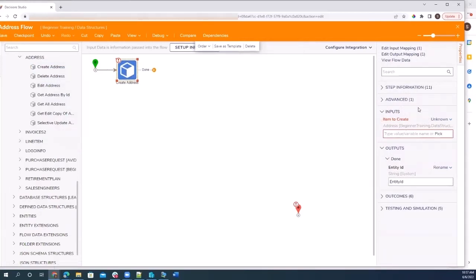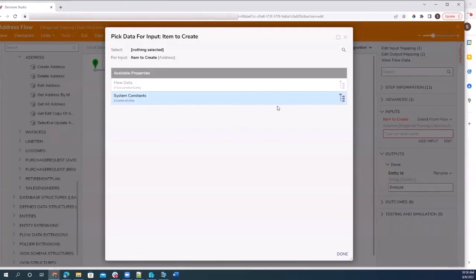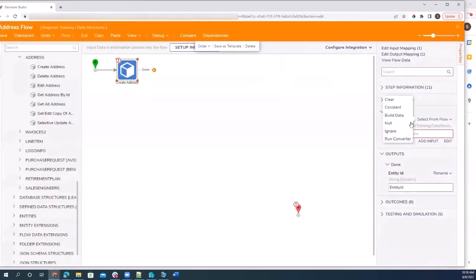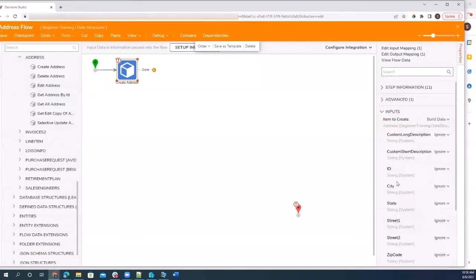So if I select one of these steps, let's say I want to create a database structure, that's going to pull up this properties panel on the side for that create address step. Now for item to create, it has an address here. You would be able to pick to select from flow if you had another address item in here. But since we don't, what we can actually do is build data.